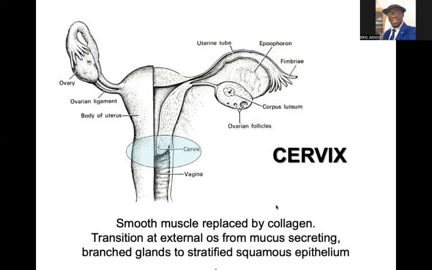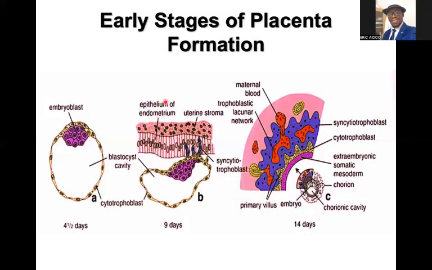We want to now cover the cervix, vagina, mammary gland, and then the placenta. Placenta is formed by the combination of the maternal and the fetal portion. So right from week 3, where you have the trilaminar disc, and even prior to that, where you have the embryoblast, the trophoblast, which will split into syncytial trophoblast and then cytotrophoblast.